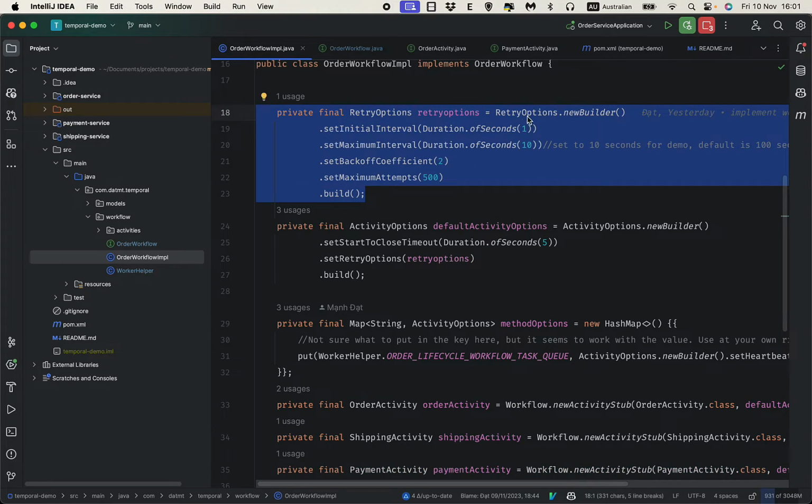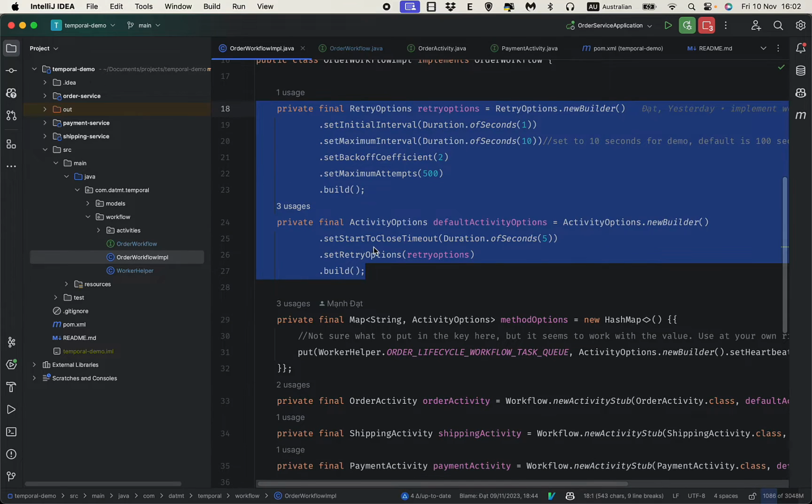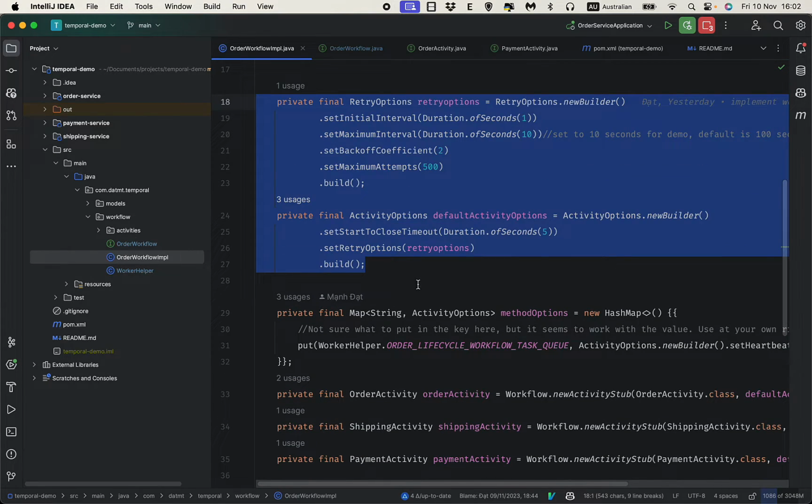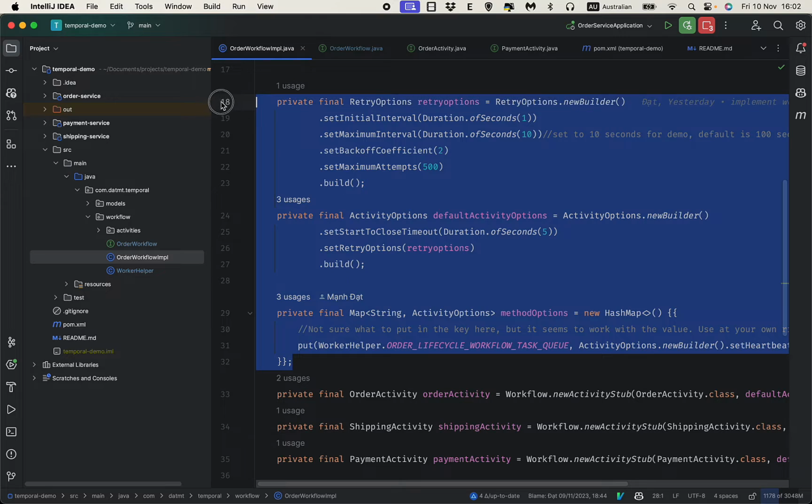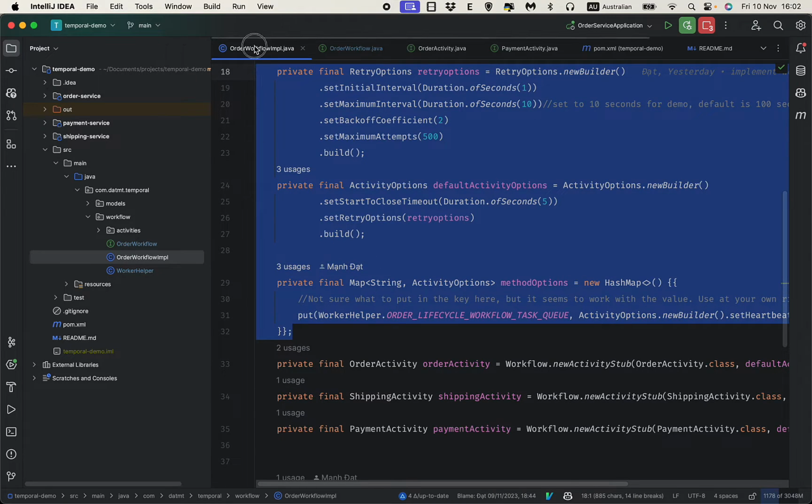You can configure your settings to fit your needs. So this is the retry interval from 1 to 10 seconds, but in the documentation by default they put it like 100. So that is your choice. These are the things in the demo.